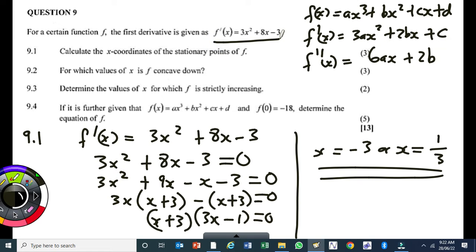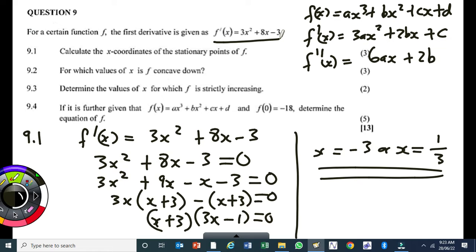The first derivative of a cubic function is quadratic. So if we equate it to 0, we form a quadratic equation, and then we solve that quadratic equation, which is what I have done. In actual fact, this question 9.1 is more like they are testing you on how to solve a quadratic equation from grade 11. The calculus is only here where you set that first derivative to 0 because it's a stationary point, or rather we want to find the coordinates of the stationary point.